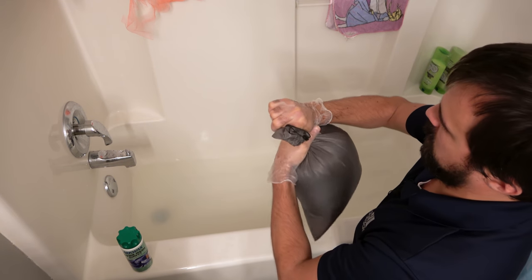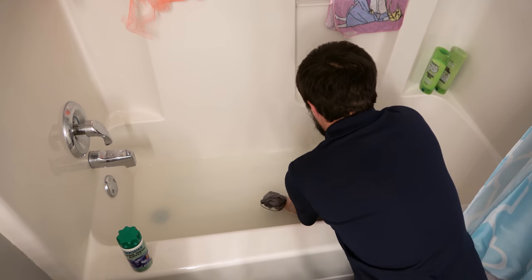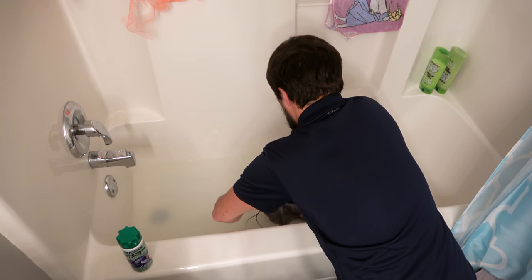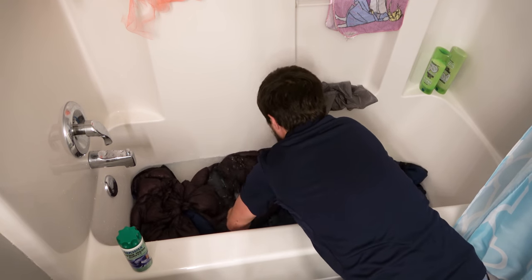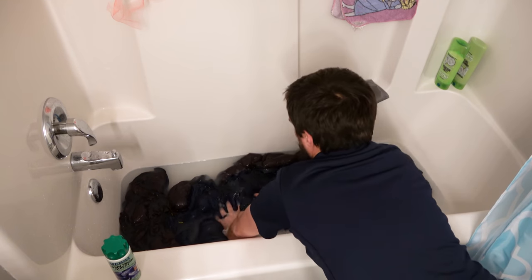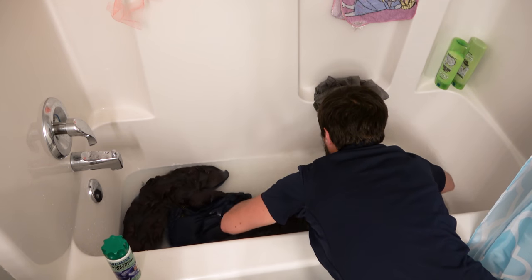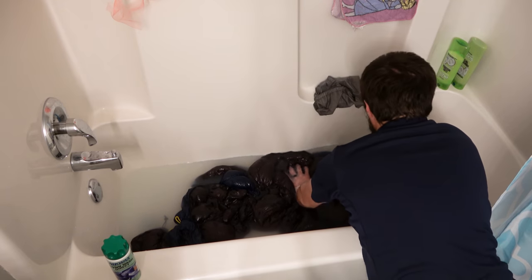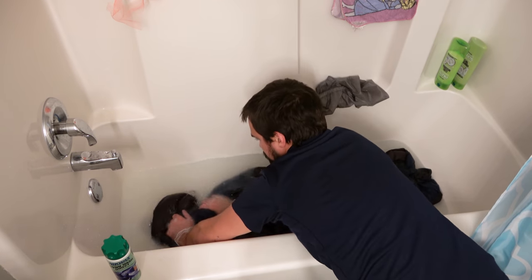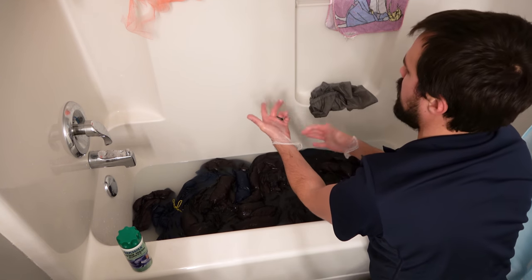Next thing we're going to do is squish all the air out of the quilt that we can possibly squish out. Then we're just going to set this in the water and let it out into the solution. Then we're going to open it up and pull the quilt out — you can see we're getting a lot of air bubbles out of there. I'm going to flip this over. Whenever you're handling your quilt, this fabric — I have the lighter fabric, I think it's like 10D or 7D — it's very delicate, so make sure you handle it with extreme caution. Don't let it support a lot of weight; just be very gentle with it. I'm going to let this sit and soak up all the water for about 20 minutes, and then I'll be back with you.